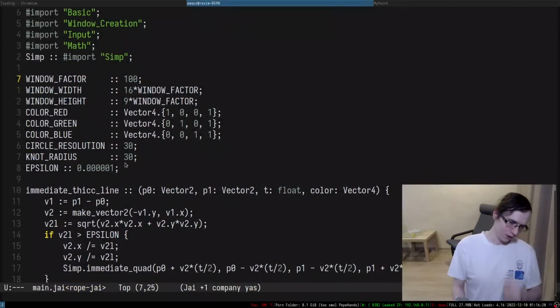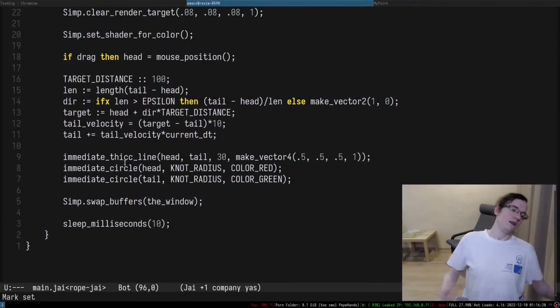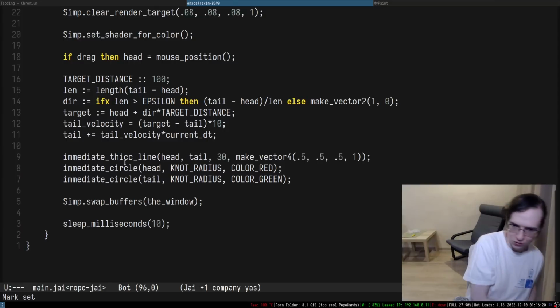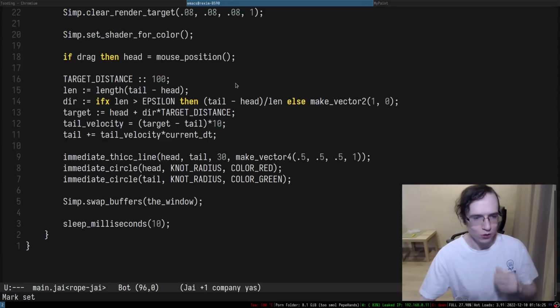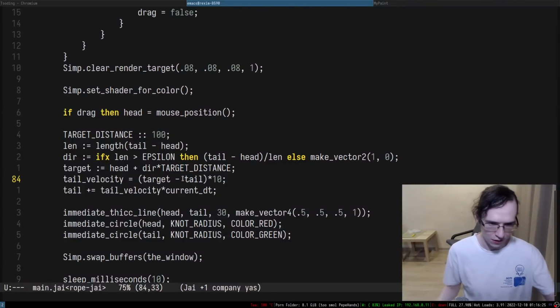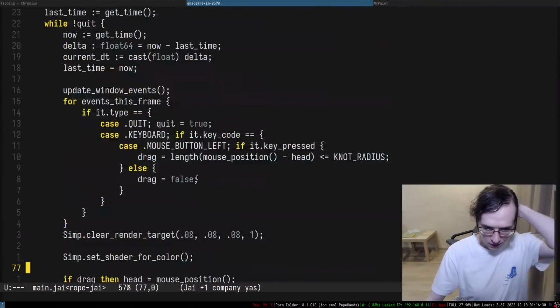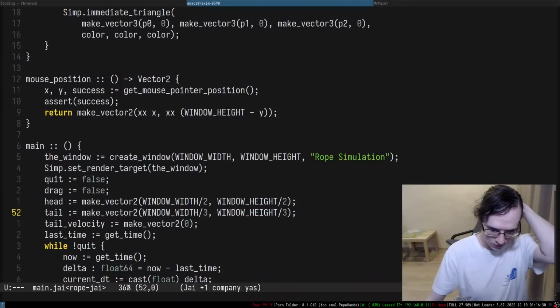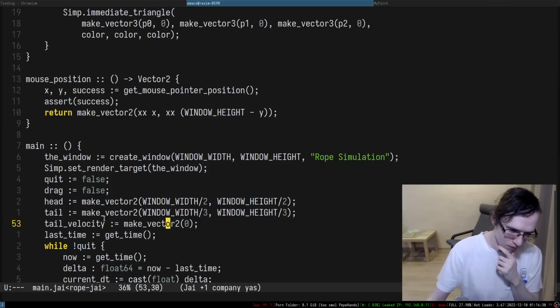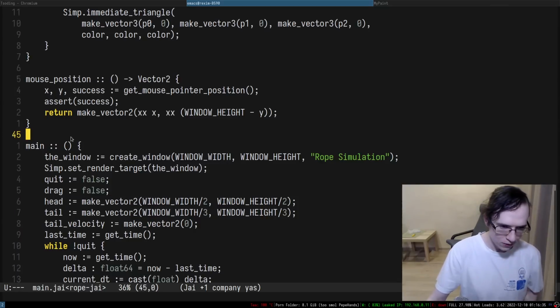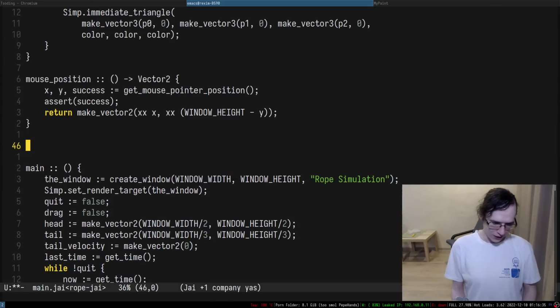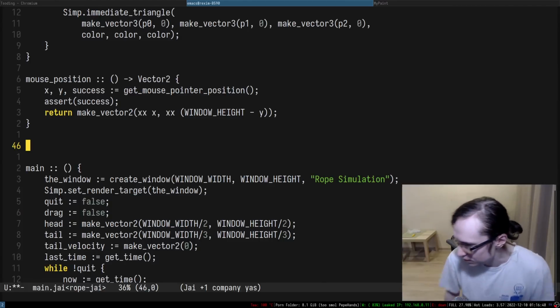Okay, so the question is, how can we now chain this entire process together? That's the most interesting part. How do we chain this stuff together? To chain this stuff together, we need to have some sort of a function.